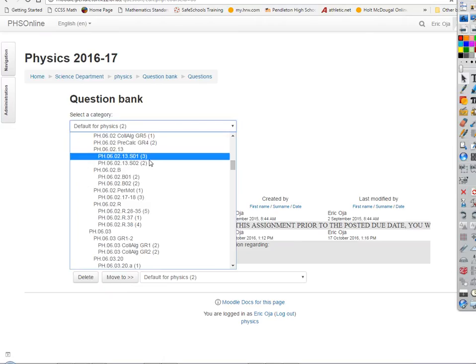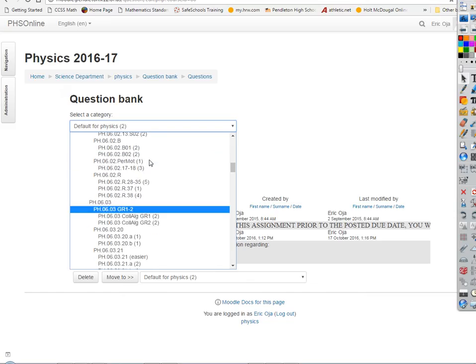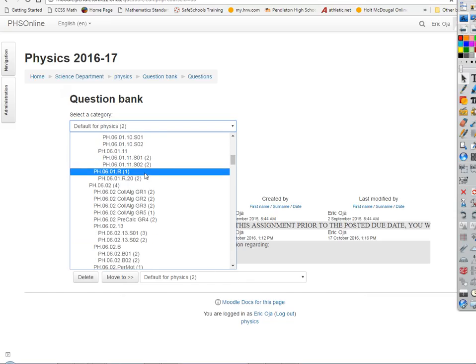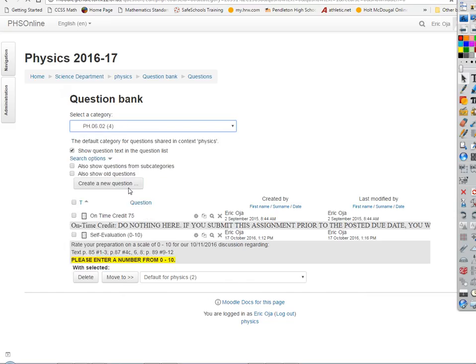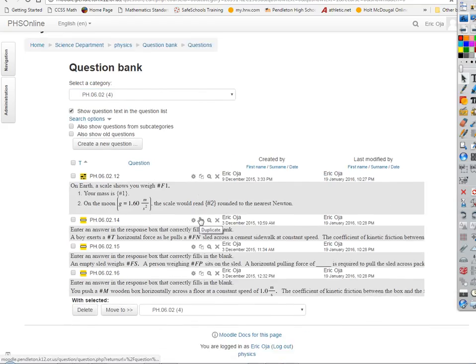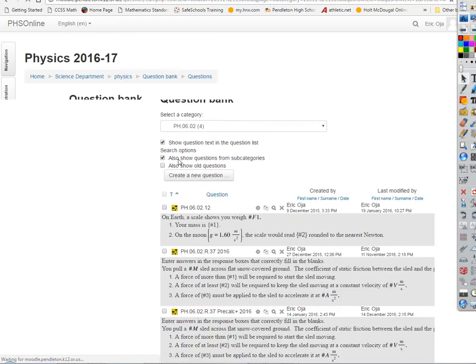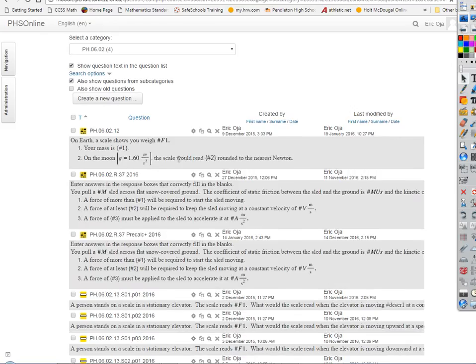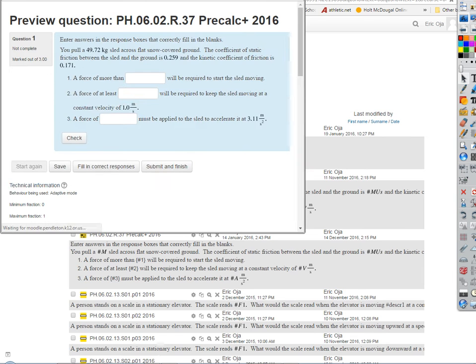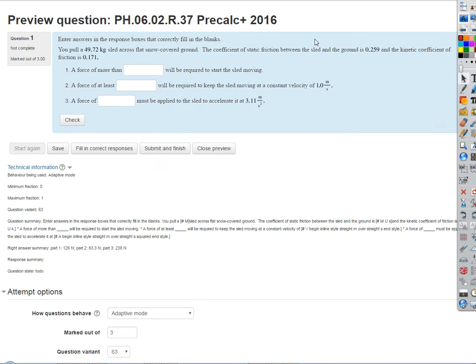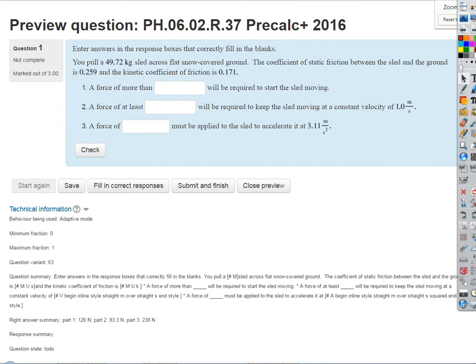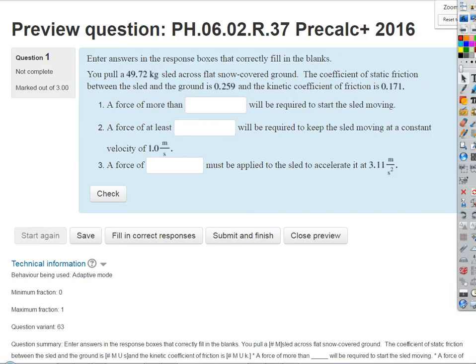Okay, so I can't remember where that one is. Abby, that was the one with this one, I think, right? Yep. That one? Yeah. Okay, good. And didn't you say you were going to clear all the previous attempts from the first test? Yes, I will. Okay. Let's have a quick look at this one.